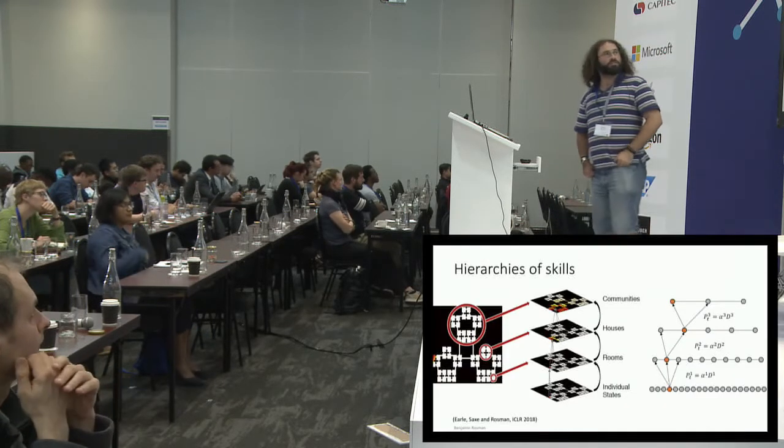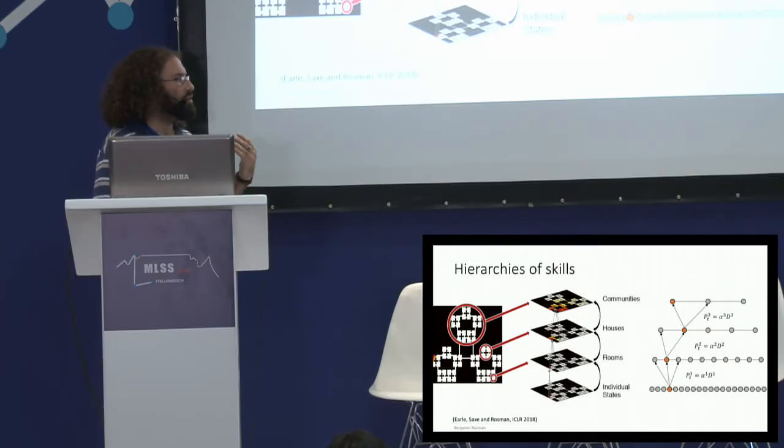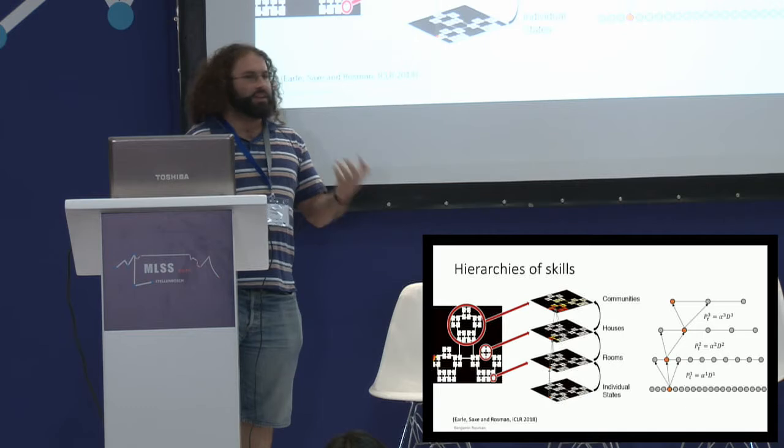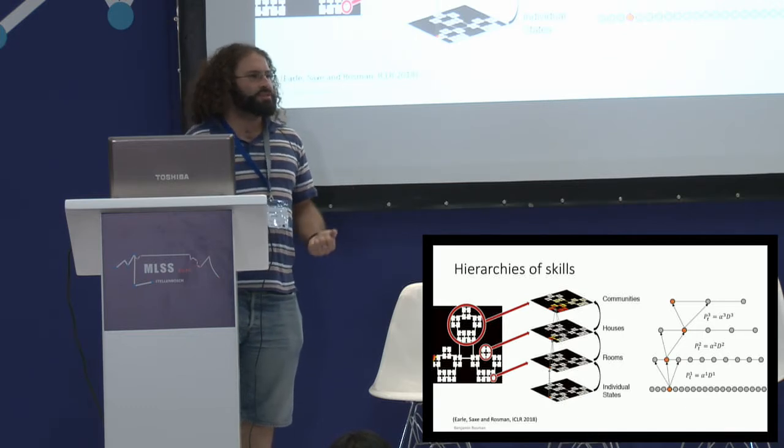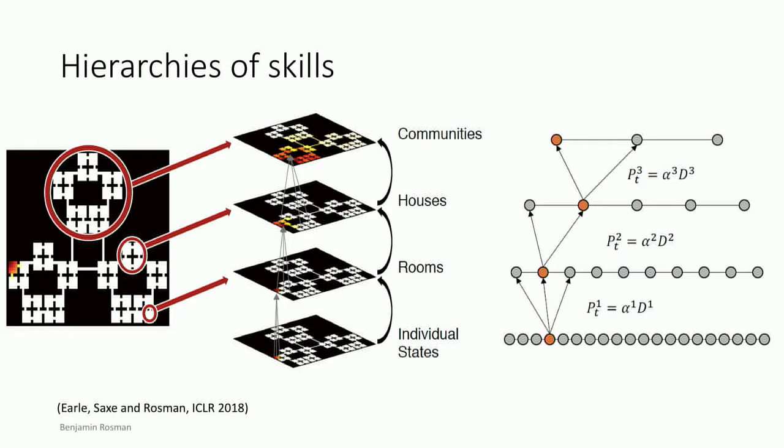And then you can do other fancier things. Recently, people have started looking at ways that you can build even higher order options. In this driving example, instead of thinking about moving your muscle fibers, you might think of turning the wheel. Instead of thinking about turning the wheel, you might think of turning a corner. Instead of thinking about turning the corner, you might think of getting to particular locations that you know well. So you could think about your behaviors as not just two tiers of primitive actions and options, but a whole stack of these things. You might learn, for example, at the lowest level, how to navigate between individual states of some environment. And then you can think in terms of rooms and houses and communities and think about this in a very structured way. And if you learn something about one environment, you can share that knowledge with all your other behaviors.